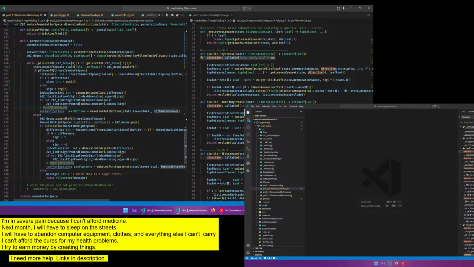So what am I saying? I'm saying implement forbidden leaves and define direction. I don't know which one, but direction, because it depends on if it's from origin or from end.